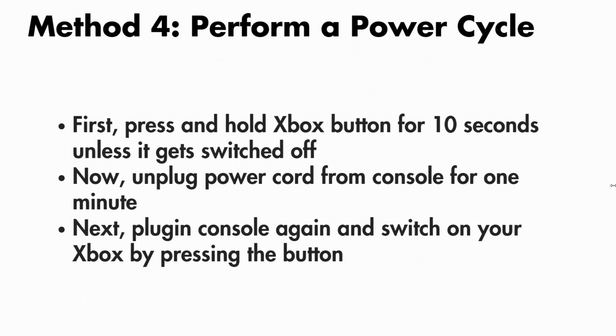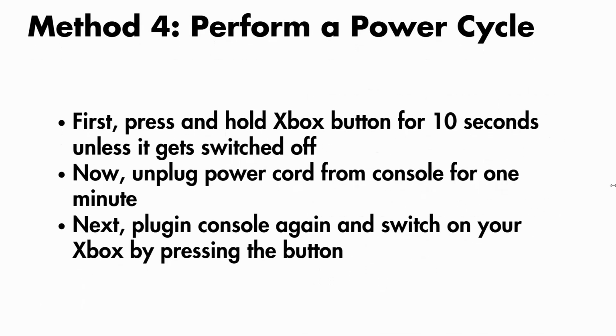The next solution is to perform a power cycle. For that, press and hold the Xbox button for 10 seconds until it gets switched off. Now unplug the power cord from the console for 1 minute. Next, plug in the console again and switch on your Xbox by pressing the button.